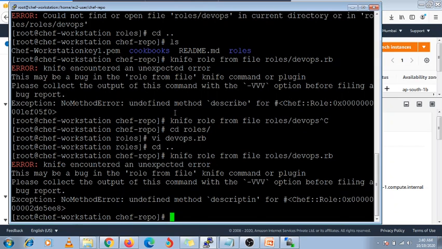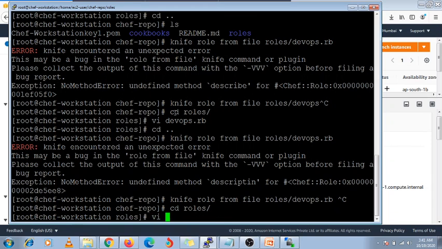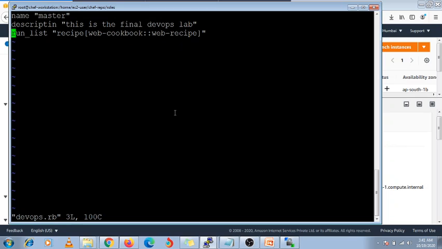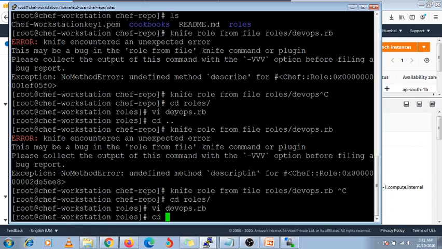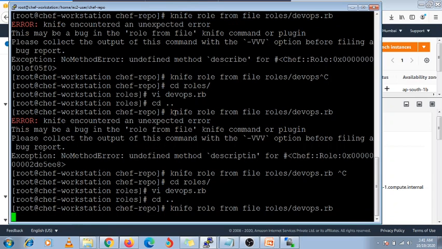Still getting error. Okay, description. cd role, vi DevOps, descriptions. Descriptions. And save it. But one step back. Run it. Now we can check.